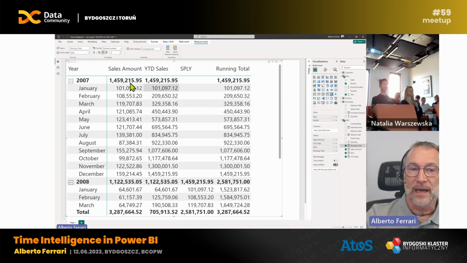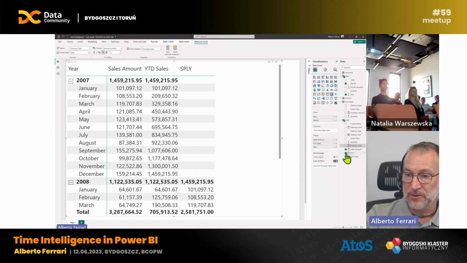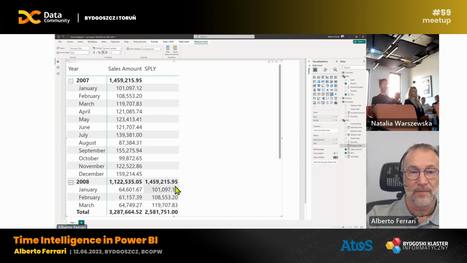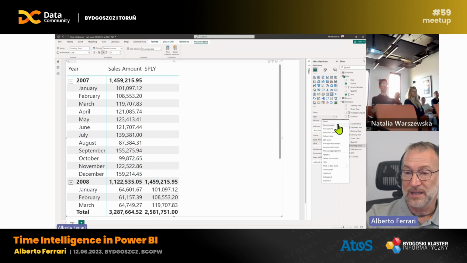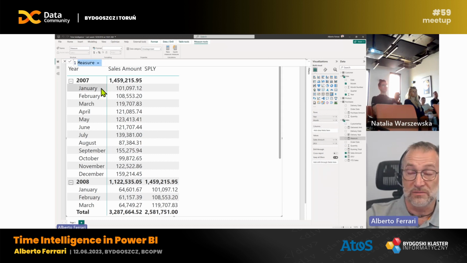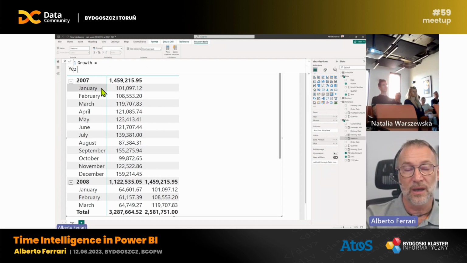Because I have the sales amount, I have the same period last year. If you want to compute, for example, let's get rid of running total and year-to-date, the difference between January, the current year, and the previous year, maybe as a percentage, that's rather simple, and it's a regular calculation. So you can compute the growth as the sales amount minus the same period last year.